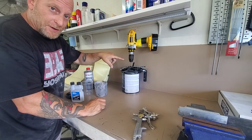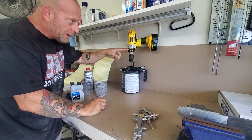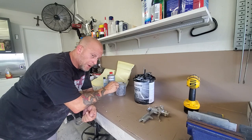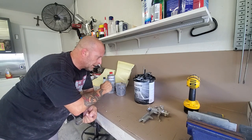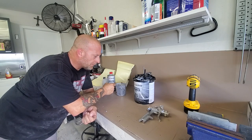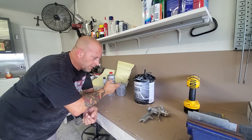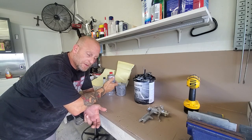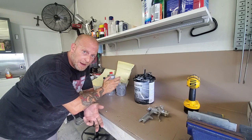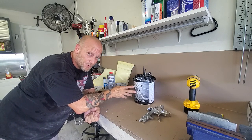Now we're going to send it with some primer. You can use a mix top on a drill like you'd see at a body shop mix station. I reached out to Nolan from the Auto Body Source, who's familiar with the product line I've been using throughout this restoration, and asked what primer would be best on these urethane bumpers and whether I need a flex additive. He checked with tech at Advantage directly and confirmed: yes, use the DTM 325 — no flex additive needed. Even though it's a direct-to-metal primer, it'll work with the urethane and it already has flex built in.